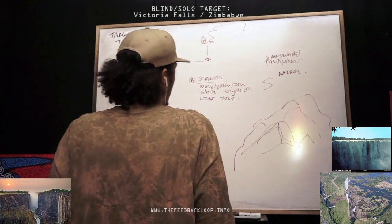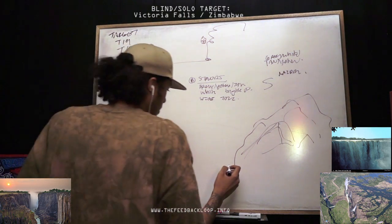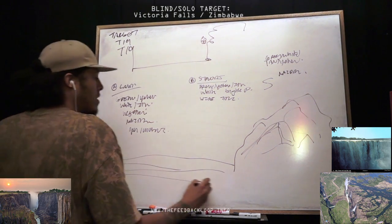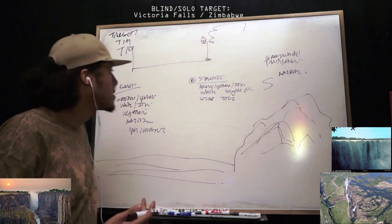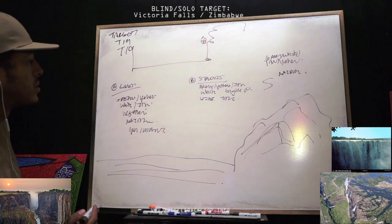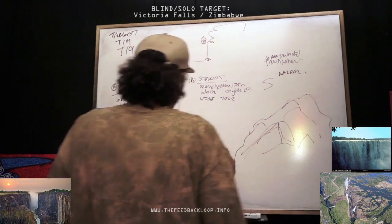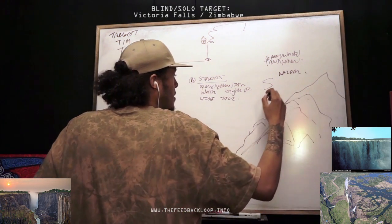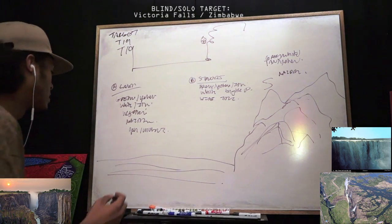Natural. So we got, feels like we got land. And a structure. That's what it feels like we're dealing with here so far. Yeah, it does. I do feel these pointed, rising. Yeah, that's what it feels like.